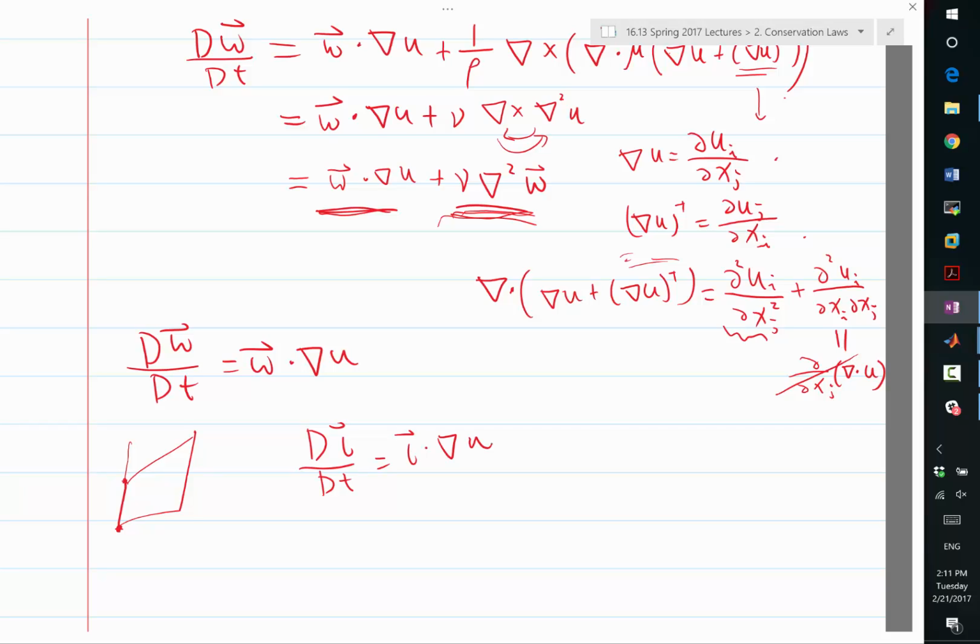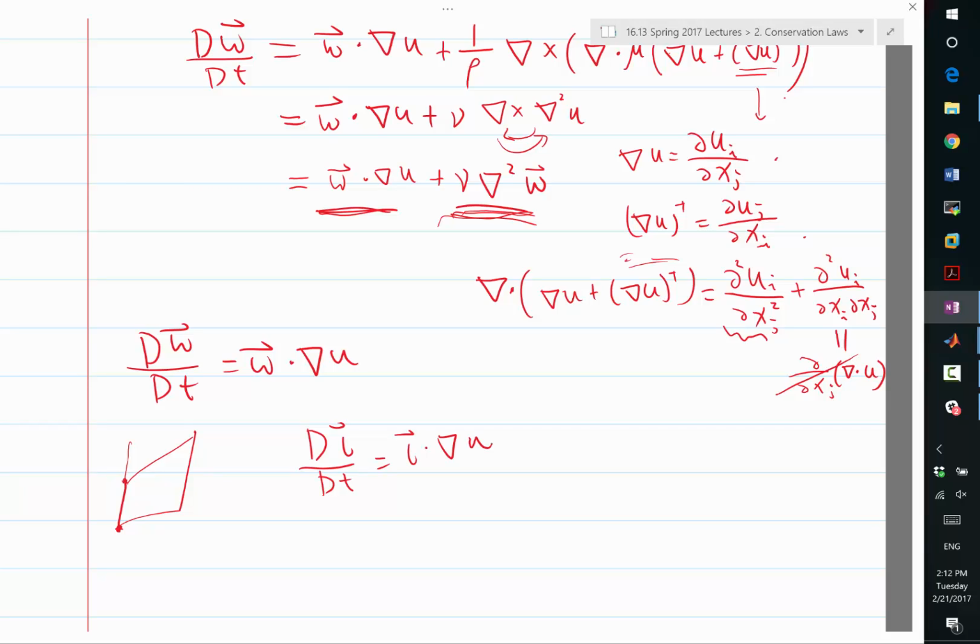So if somehow you can have a magical dye that marks a particular vortex line, by that I mean a line that is always tangential to the local vorticity field. If you draw a line tracing along the vorticity omega direction and you use colors to mark that line, then after some time, that dye has been transported to another location. What do you think about the direction of that dye line after some time?